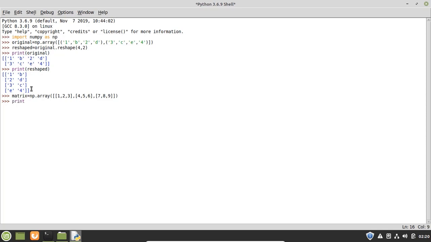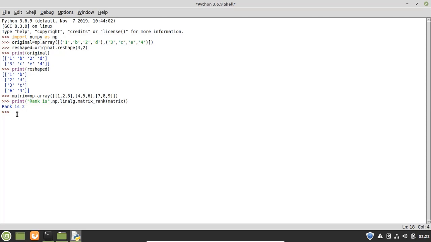Right here print rank is np.linalg.matrix_rank. Now write here the name of the matrix, and the name is matrix, and hit enter, and it has printed the rank, that is 2.